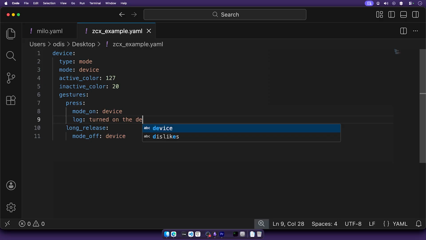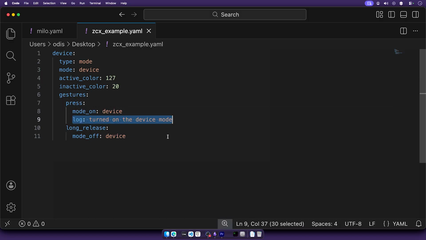Again, don't worry about what this means yet. We're going to get to all this in the next lesson. But just to make it clearer that this is another object with 2 key value pairs. And again, we've got another object. And even though there's only 1 key value pair inside, we can tell because of this indentation, because this mode offline is more to the right of the line above it, we can tell that this is another object.